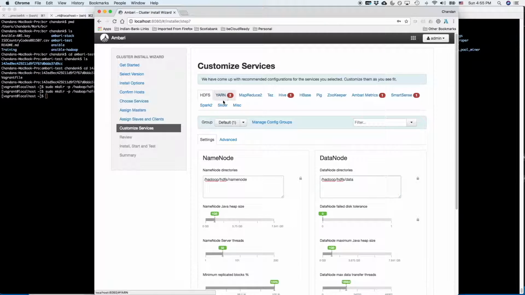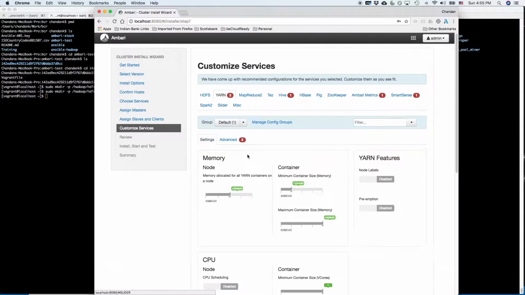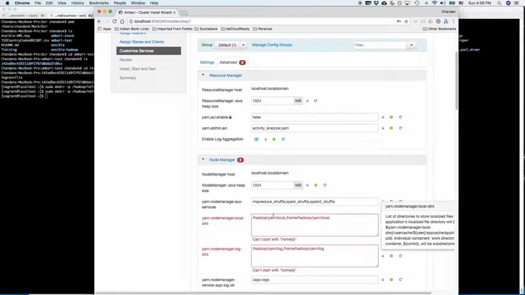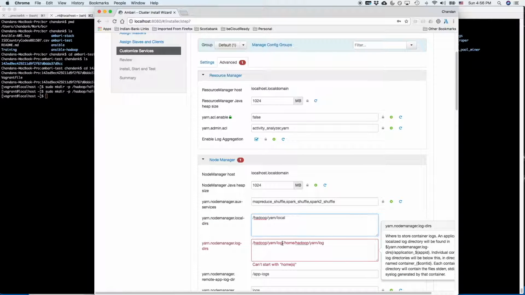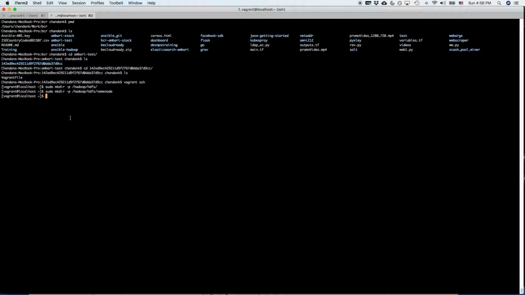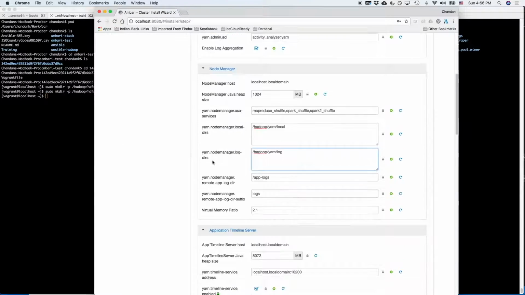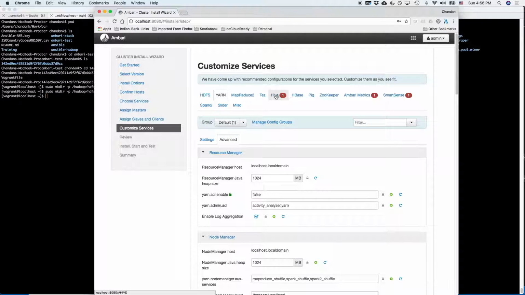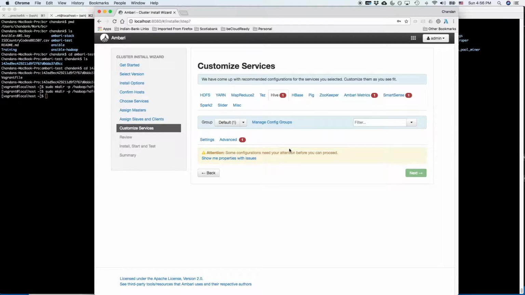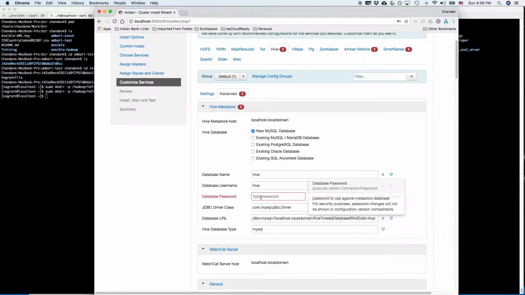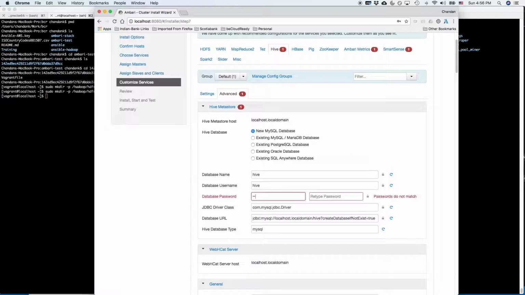Once the objectives are met, the red sign goes away, and now I'm setting up the next service. Whenever you see the red sign, it means it is expecting human intervention. However, this can be completely automated using Ambari blueprints. I'll post a link below about how you can do an automated installation using Ambari blueprints. This one is for the manual approach, but you can automate these things as well.